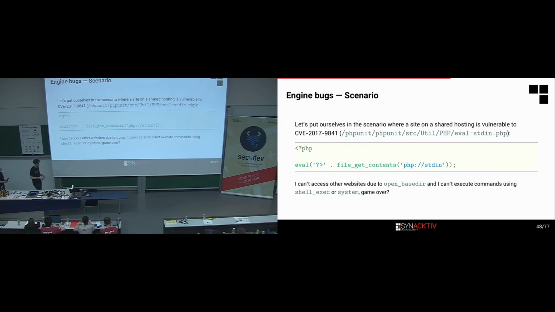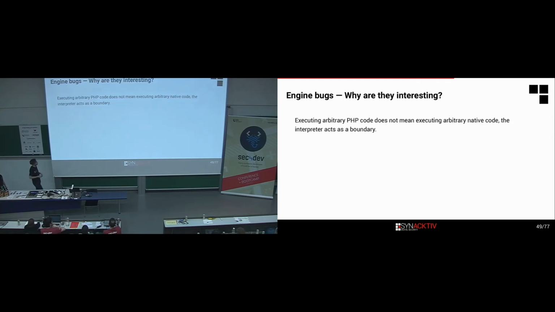So, okay, now let's say that I have some PHP code execution, but you try to restrict what I can do on the host. So, for instance, you used OpenBSD to block me access to several folders, and I'm not able to call shell_exec or system to execute commands. So now what can I do as an attacker to try to bypass it?